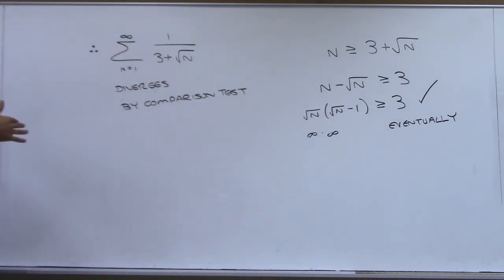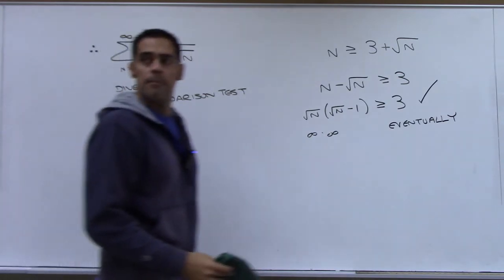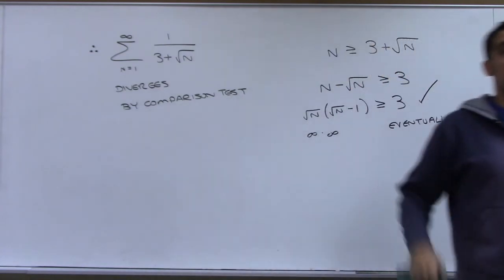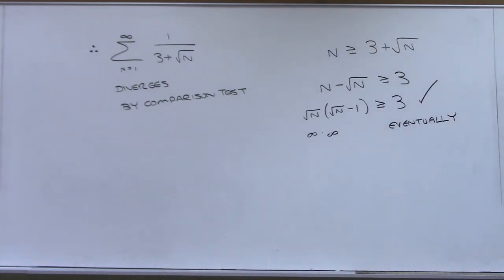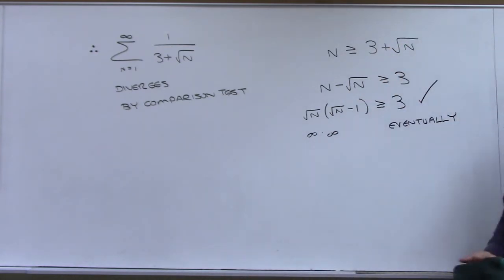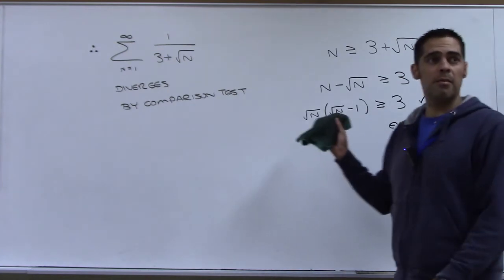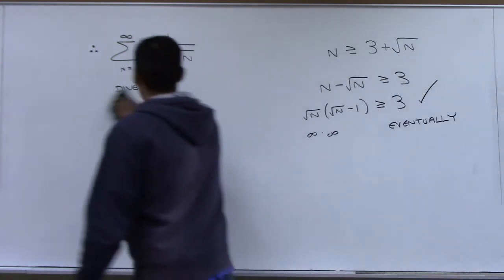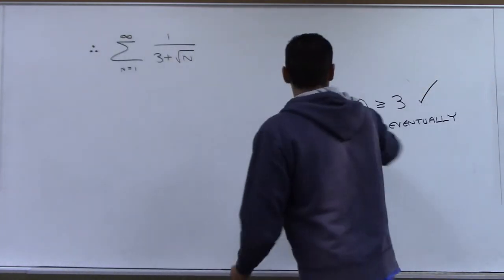Would you like to try this problem with limit comparison? Or are you happy, you think you could do it? Does the limit comparison at all fail? I don't know. Depends on what you compare it to. So it's the same thing, it can fail? It can fail, yes. Yeah, let's try the limit comparison. I'm curious to see what happens. Is that all right with you? Okay, let's try this problem with the limit comparison test.